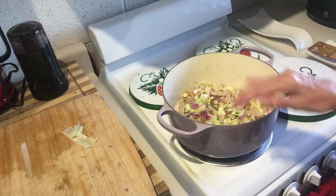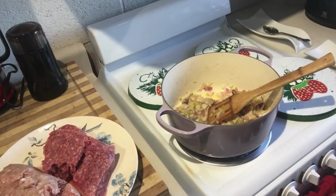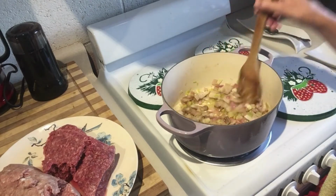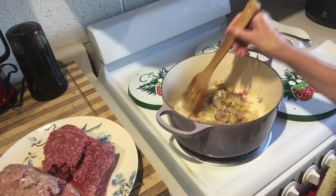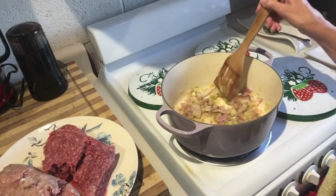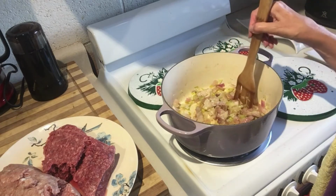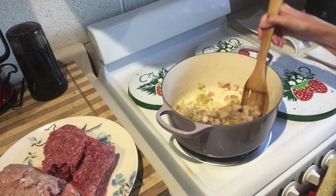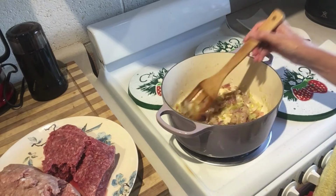All right, I'm going to let this cook down a little bit, and then I will come back and add in the meat. Okay, so I've got this all cooked down a little bit. It is now time to add whatever type of meat you're going to use. Remember, the recipe calls for ground chuck. You can use the leftover frozen roast in your freezer if you like. You could use ground turkey, you could use ground chicken, whatever you've got.